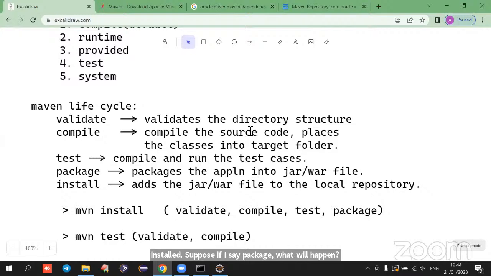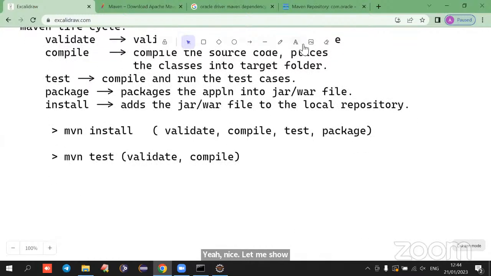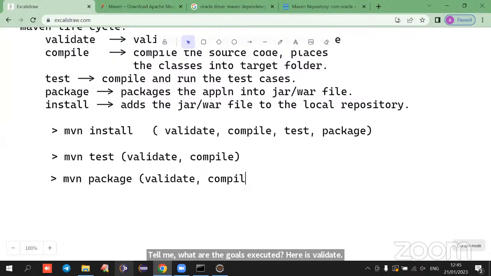Yeah guys, let me show you. If I write mvn package, tell me what goals are executed here: validate, compile, test.